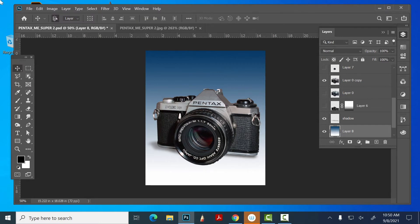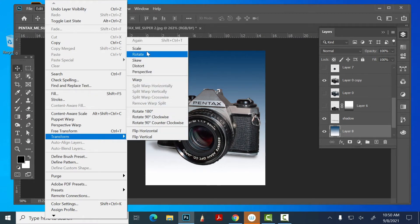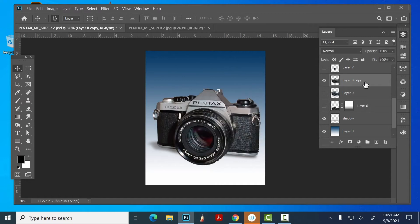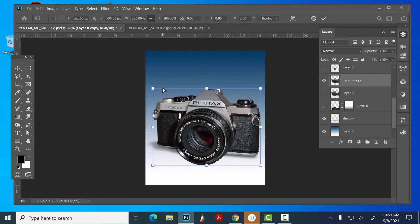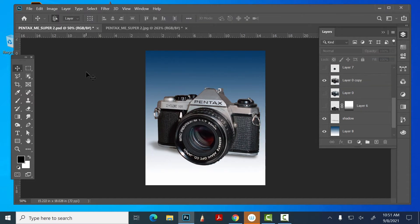It's squished on this side over here, so I'm going to go to Edit — all your edit transform tools are under Edit > Transform. I'm going to go to Distort, get on the right layer — my camera layer — and go Edit > Transform > Distort and pull that up a little bit so it's not so out of perspective. It's forced perspective because the camera was too close.